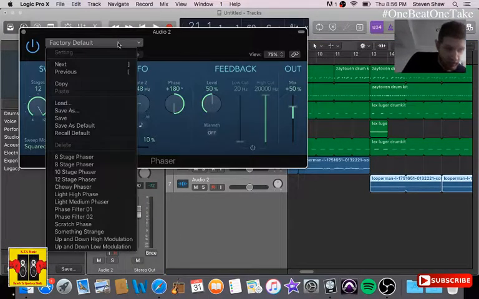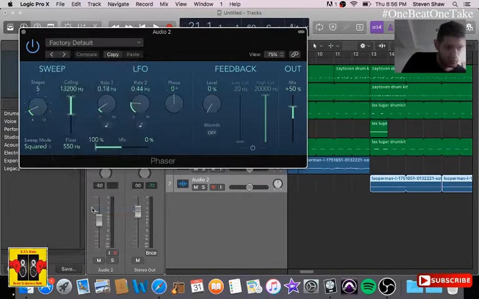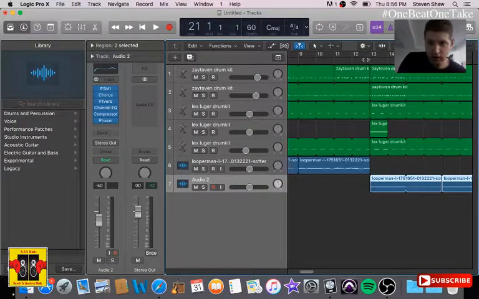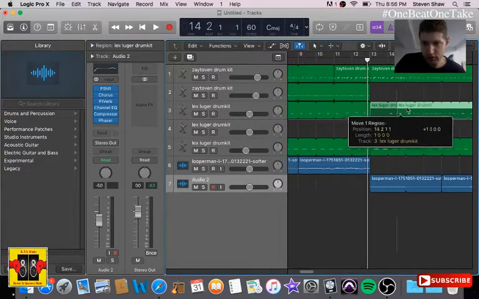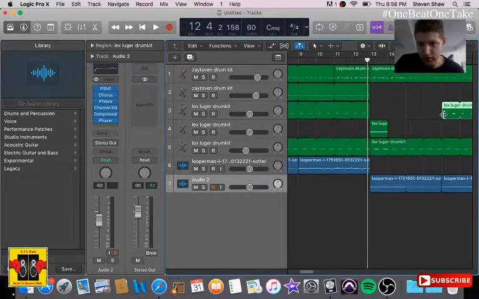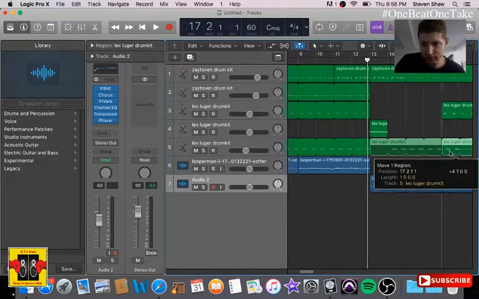And now I think the best one that I normally like to use is the phase filter 01. So I'm going to click that. Now let's hear it back now. Might have to lower the volume. Oh wait, hang on, let me delete these first. Delete them, and we're gonna move these down.